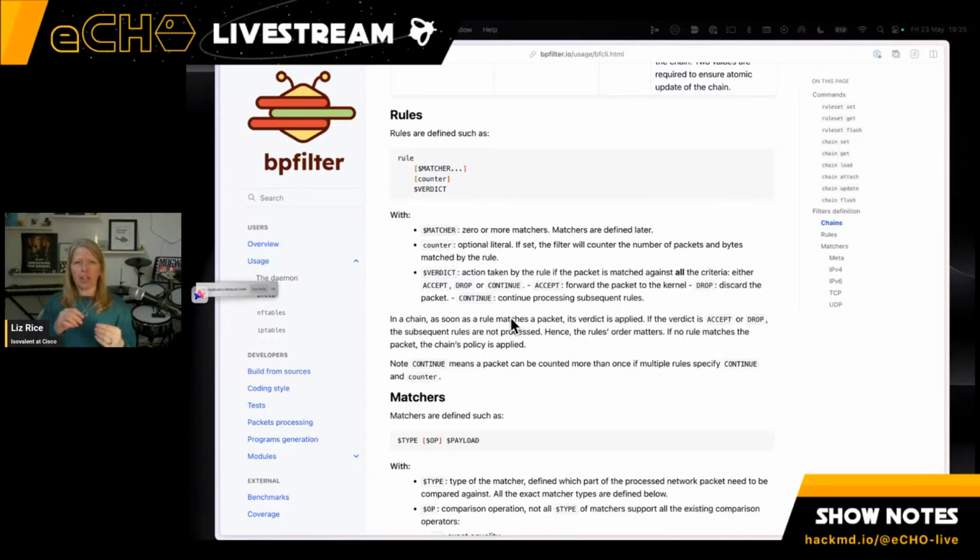So you're getting a packet that's destined for a certain service IP address, and you need to modify that so that it gets sent to and accepted by one of the pods that make up the service. So I'm not sure that there is today an option to kind of rewrite the packet with bpfilter. Maybe that's a future idea. You could put that into the issues on the project.